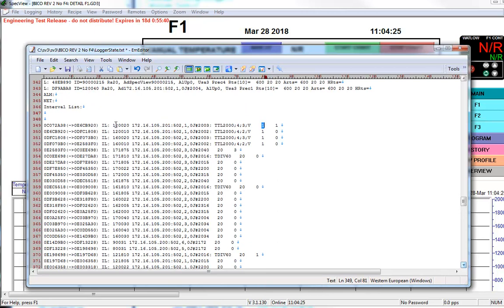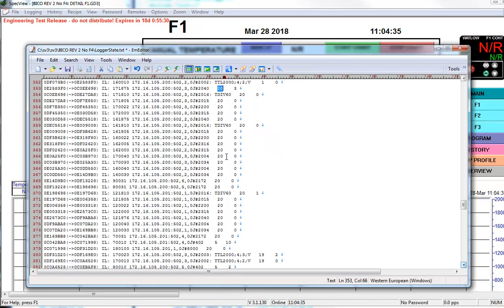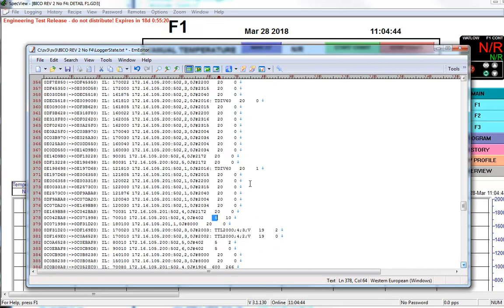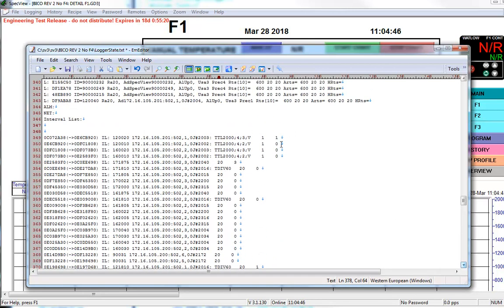So this particular variable is being asked for at a rate of 1/10 of a second, or 10 times a second. These are 20 tenths, or 2 seconds each, and this is 5/10 of a second, or every half second, or twice a second, depending on which way you look at it. Ignore the number on the end.